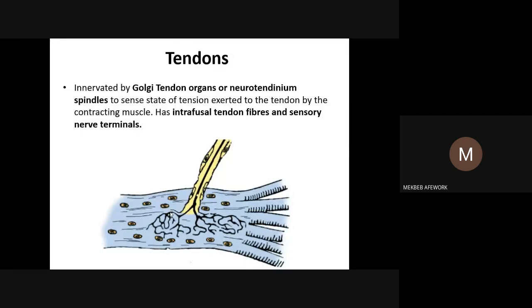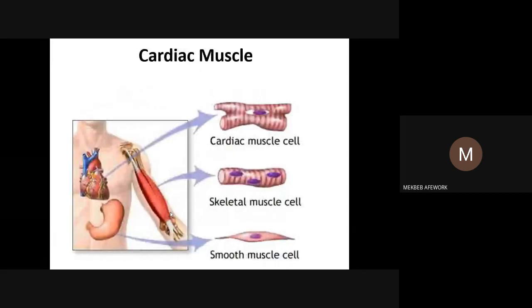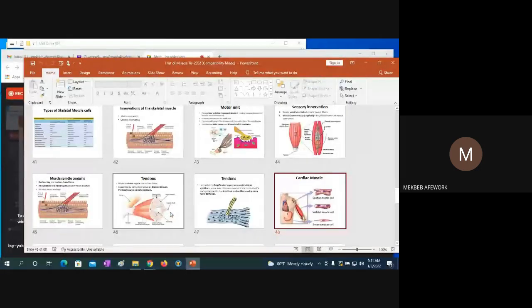Otherwise, if muscle is contracting uncontrolled and with no uniform level, it can even tear the muscle, tear the tendon, or even break the bone. So it has to be regulated, and as a result, the tendon is also regulated with regard to the tension it communicates from the muscle to the bone. So that's what I can tell you briefly about the skeletal muscle.